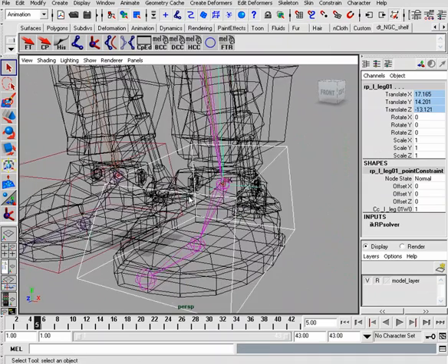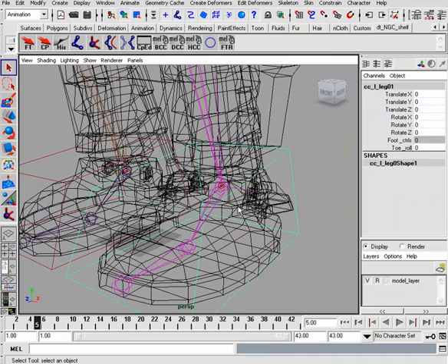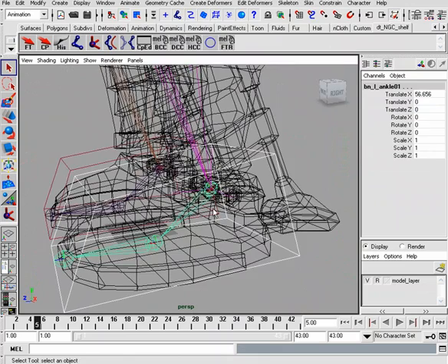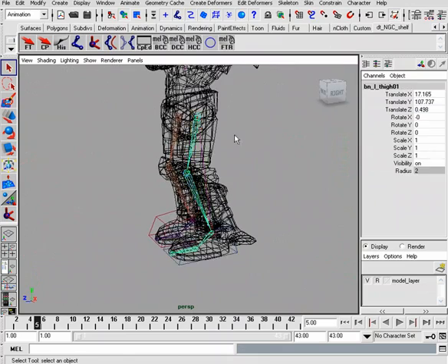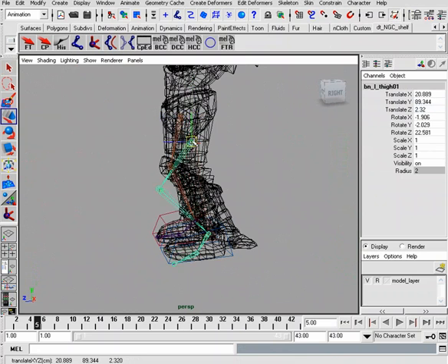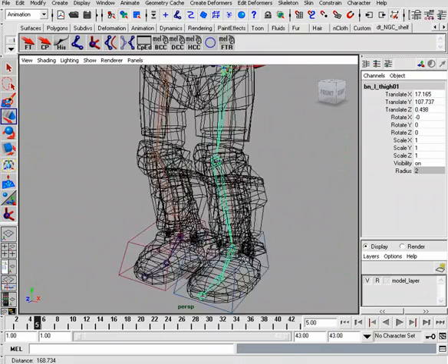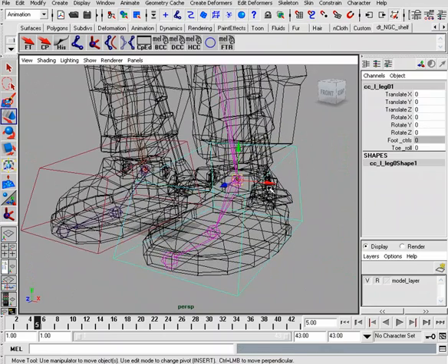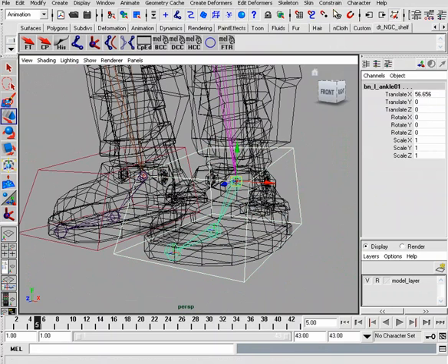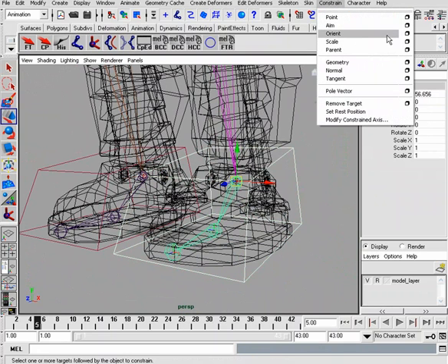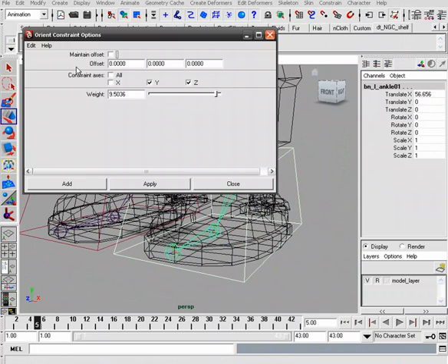Now, again, with just our control object selected, we'll shift select our bone to control the rotation of it. We don't want any rotating occurring as we, let's say, move our hip down. See what's happening? We want to maintain a nice foot plant. So for this, we'll select our control, shift select our bone, go to constrain, orient constrain this time, and go to the options here and make sure that they're reset.